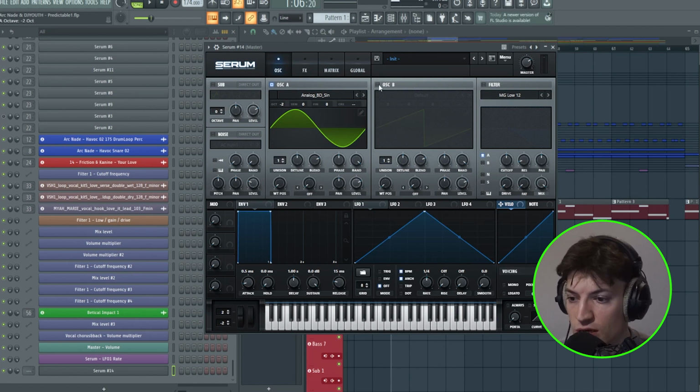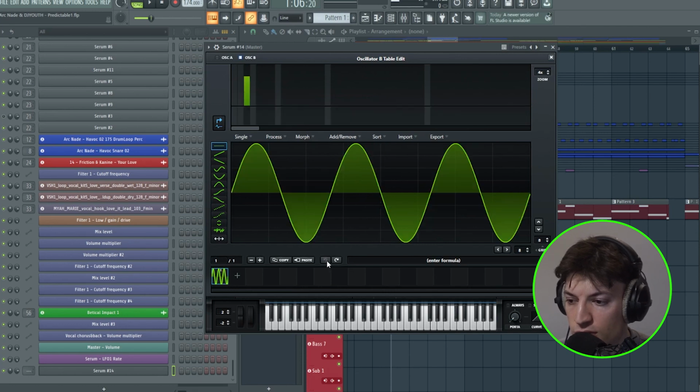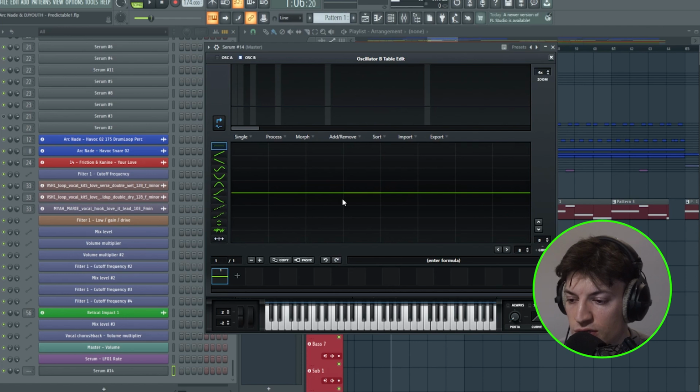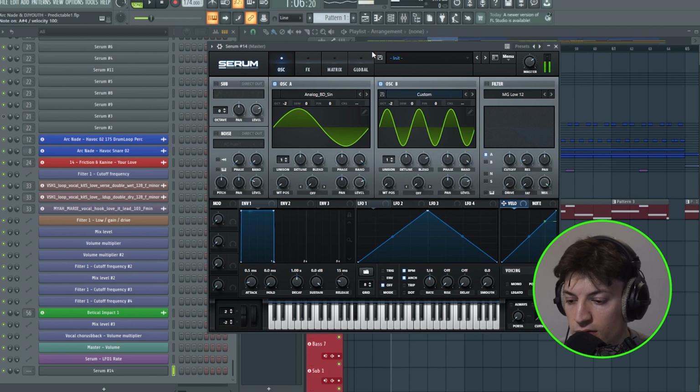So all you're going to do is turn oscillator B on, put it down to -2, and then we're going to come up to here and press this undo button and then the redo button just until we get this straight line across like this. And then what we're going to do is find bin number 3, and then we're going to draw a pattern on around 70%. And it'll create this waveform. So it's like a crazy sine wave. And now if we listen to it, it sounds insanely fat and layered.